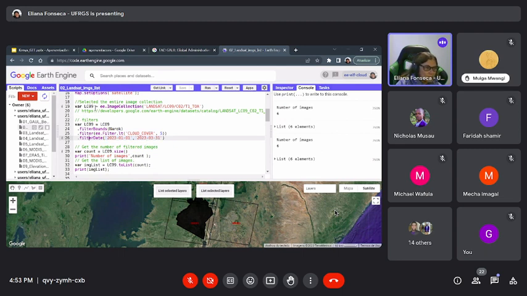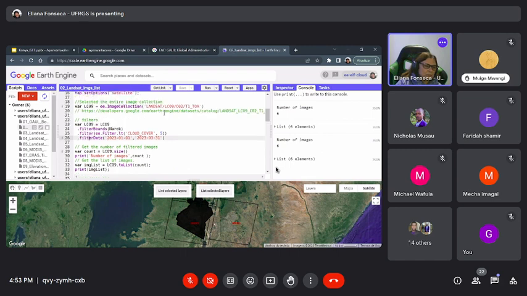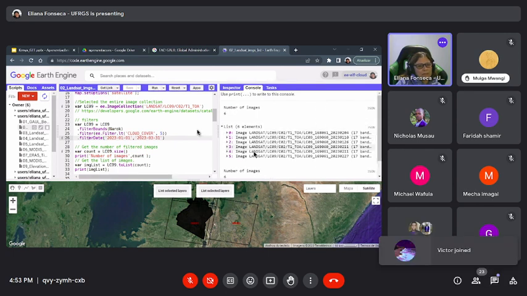So I took the image collection and then I filter the image collection. And print here in console the number of images that I have after apply the filters, and also the list of the images.